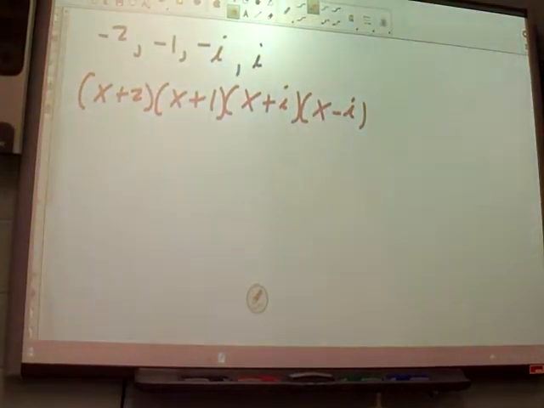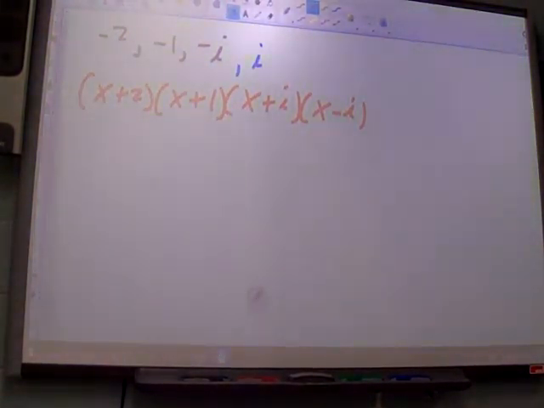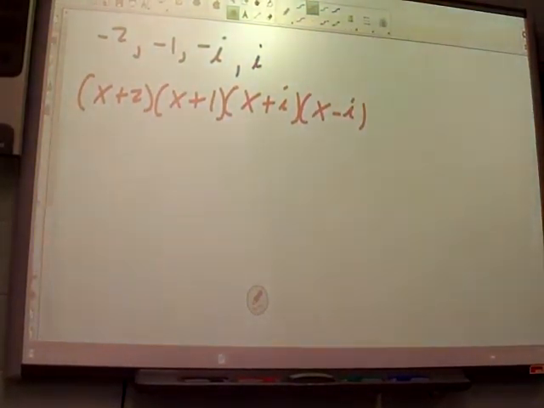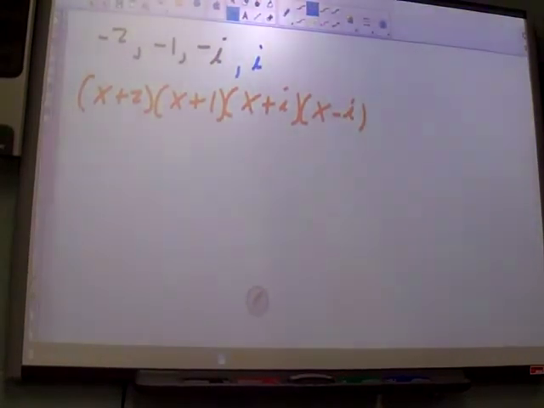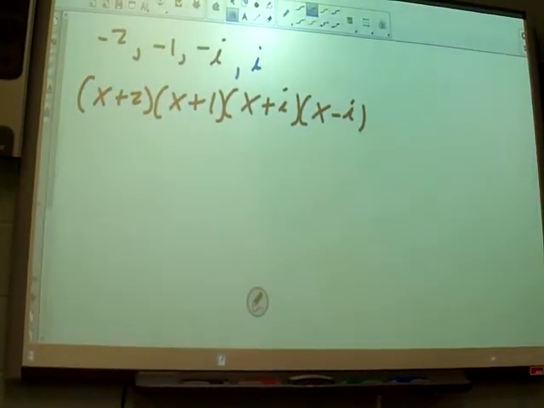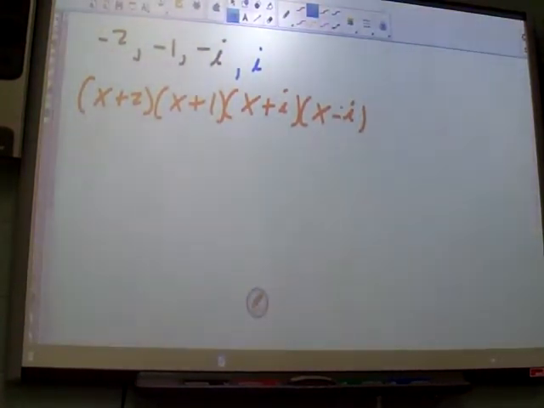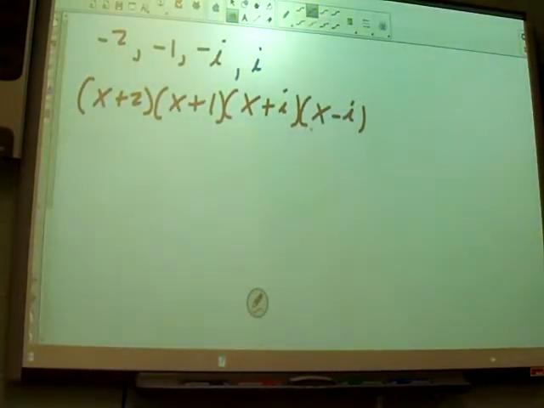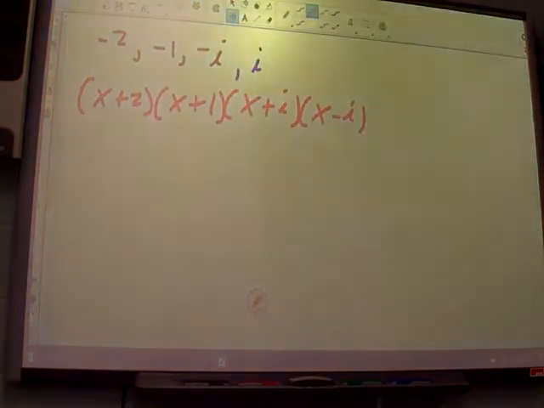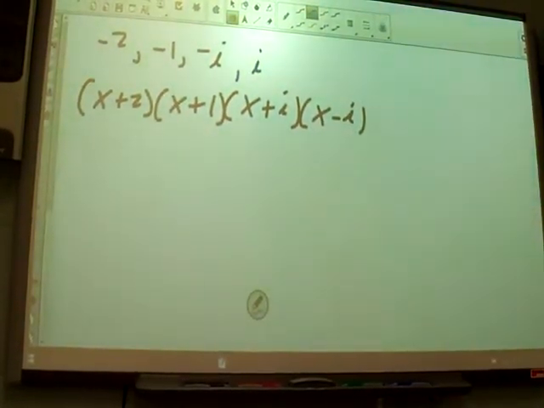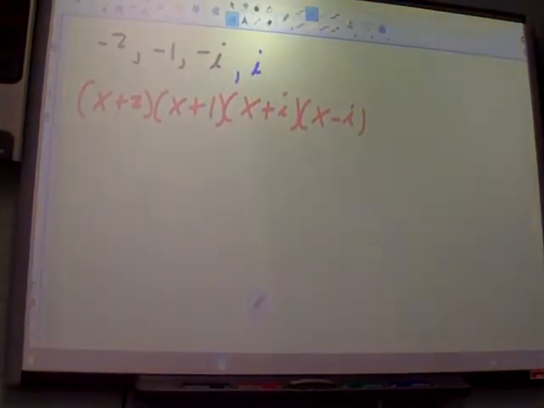Then from there, we're trying to write this as a polynomial function, so we're going to just multiply all that stuff. Now when we did this earlier, I think it was Monday, if I'm remembering right, I told you that, if you remember, we've not had any polynomial functions that had i's in them. So odds are these i's are going to cancel out. So that's where I'm going to start. I'm going to multiply these two with the i's together first. You don't have to. I just think it's easier to see if those i's are going to cancel out.